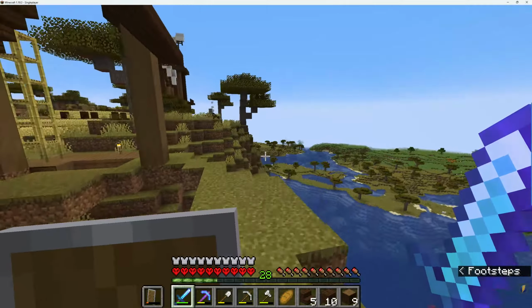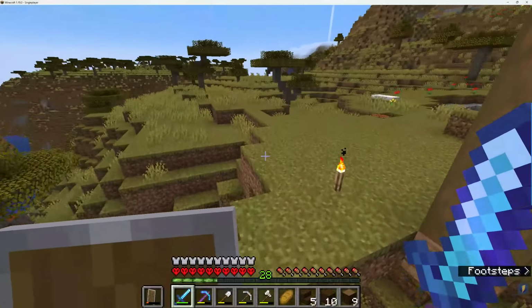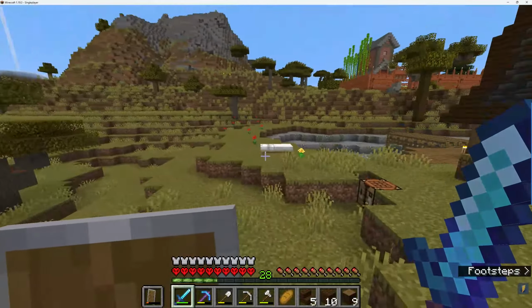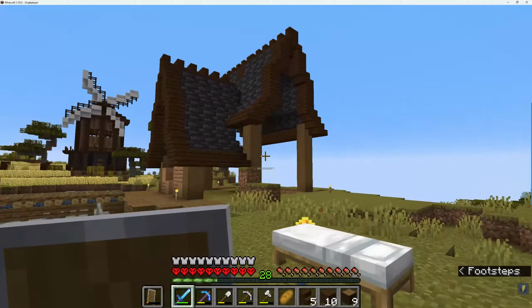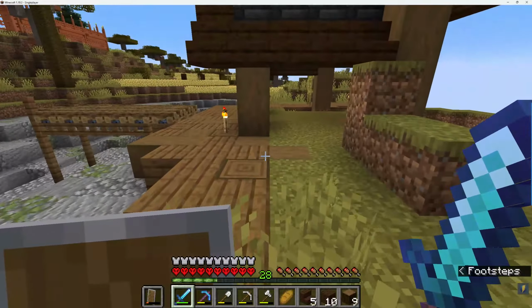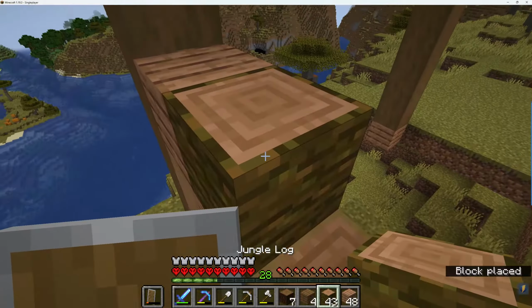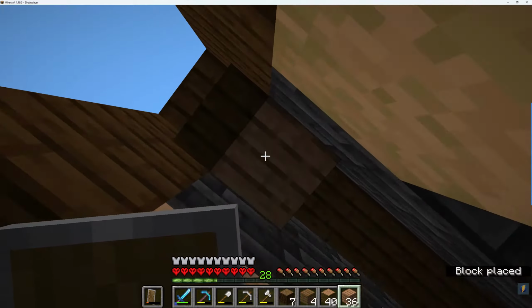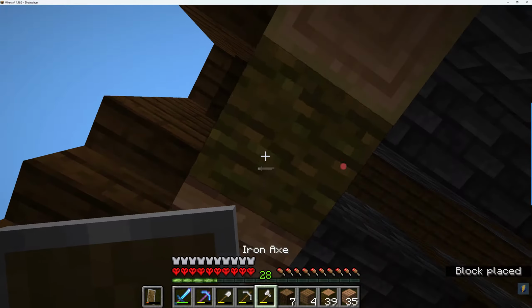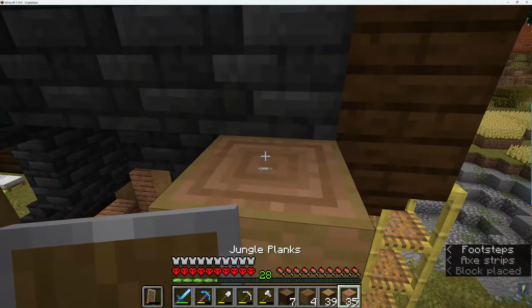And I added a stripe of dark oak to go through the middle. But overall, the frame is looking pretty good. Now we just need to fill this all in with jungle planks. It's not actually that bad, just filling this in. Just gotta do a mixture of planks and the stripped jungle wood, and it makes pretty cool patterns, to be honest with you. And then we just go up here and eventually do this whole thing.